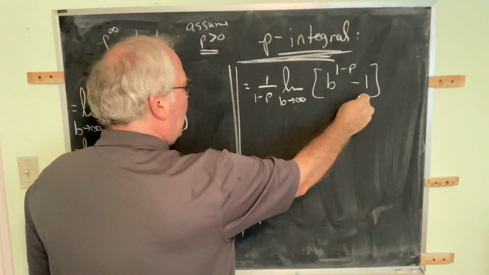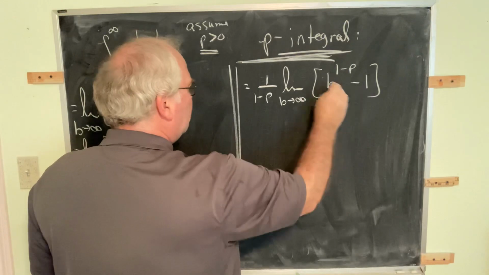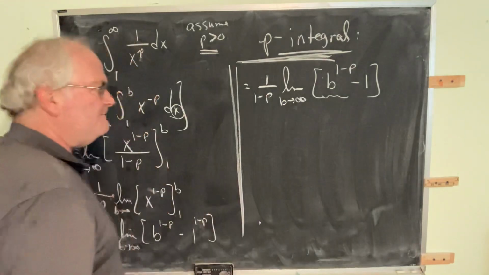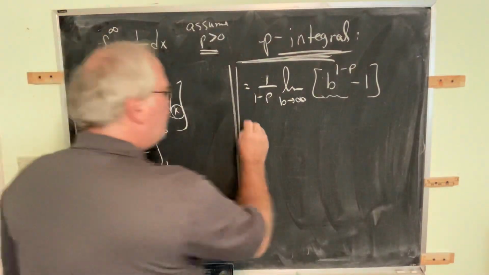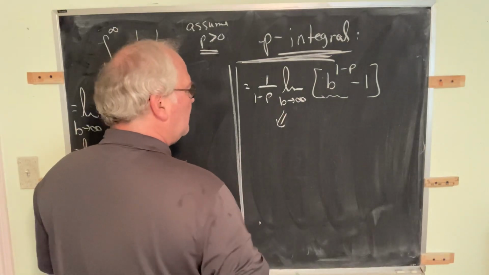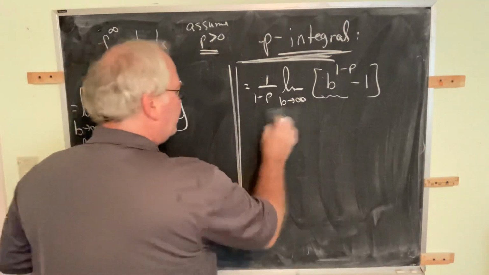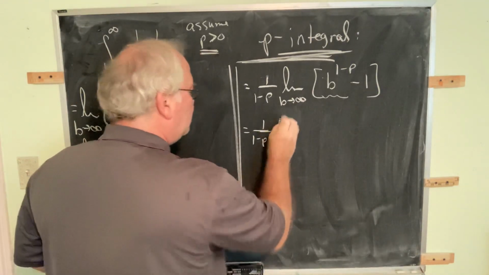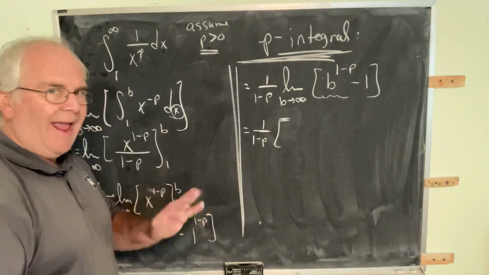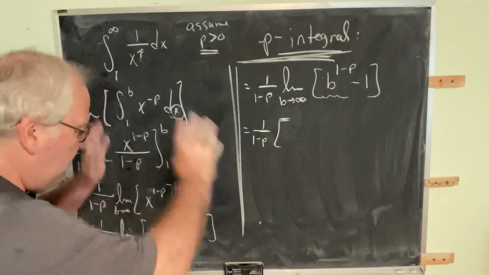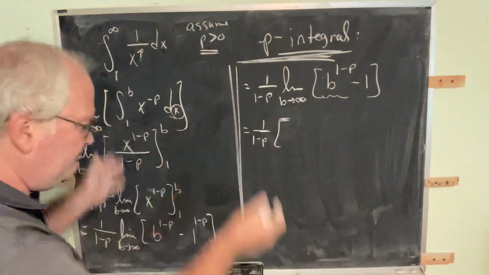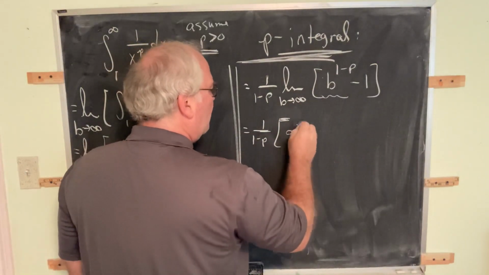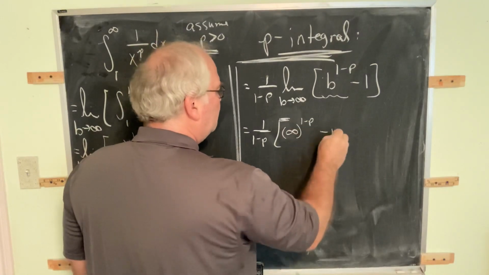Well, the limit of a constant is the constant, and so that's not a problem. This is at issue. The question is, what is this expression? How much is that as b goes to infinity? All right? So there are two possibilities. Well, how about if we do this? This is 1 over 1 minus p. I'm going to now use my infinity arithmetic shorthand notation. Again, you don't need to be able to reproduce this, but this is the way to think of it. This is infinity raised to the power 1 minus p minus 1.